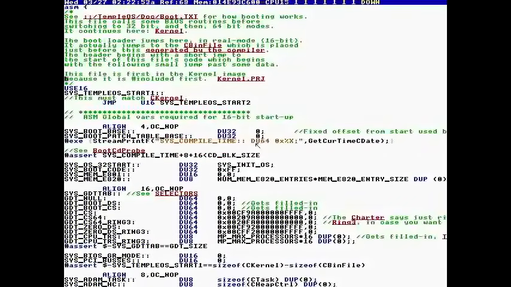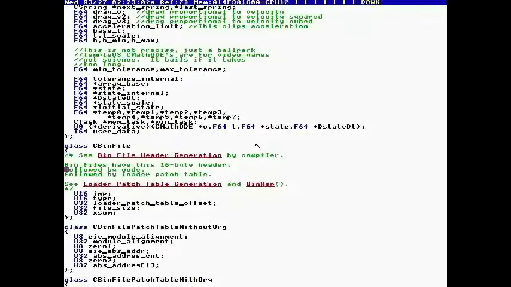There's a header on my binary files. This is made by my compiler. My binary files have a 16-byte header. There's a jump past the header, and then there's a type, and then there's a patch table of imports and exports and absolute addresses that have to be patched. In my operating system, all code is position independent because it gets patched. And anyway, so I have flat binaries. The code followed by the table of imports, exports, and absolute addresses.